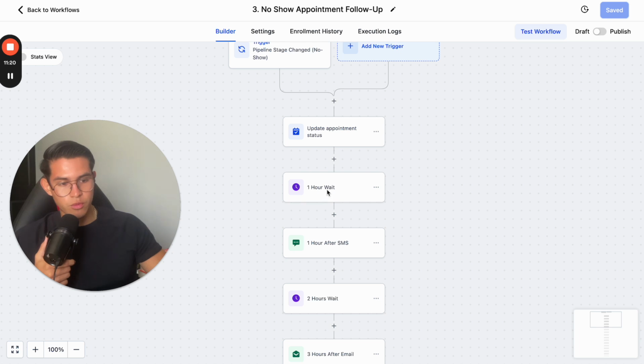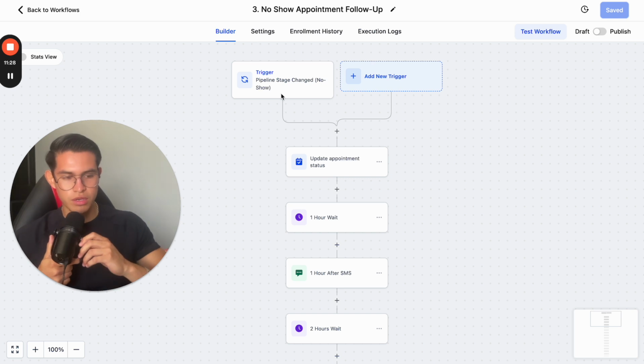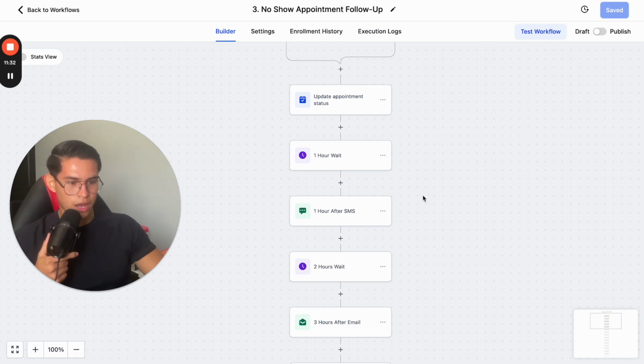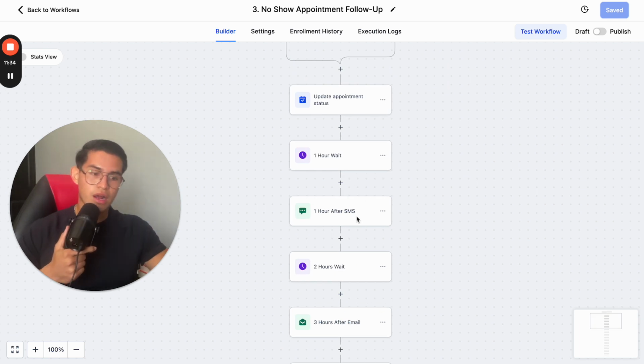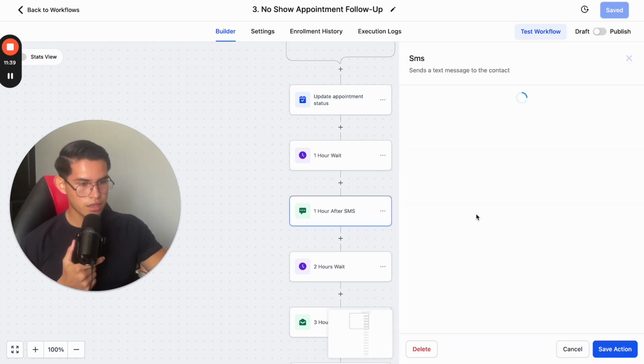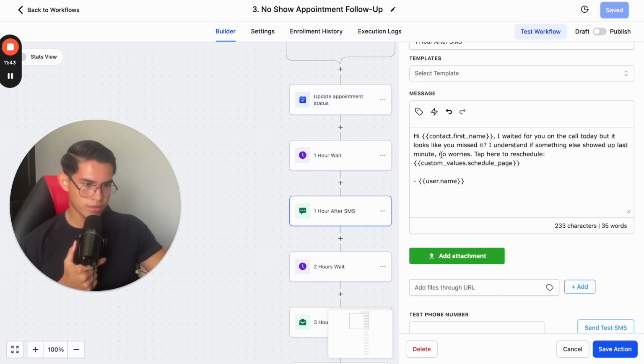And then we wait 1 hour. This is something for another video, like the sales pipeline that we have. We can cover that in another video, because you are seeing a lot in today's video. But yeah, then we wait for 1 hour, and after that the SMS. And on here, we have, hey, I waited for you on the call today, but it looks like you missed it.